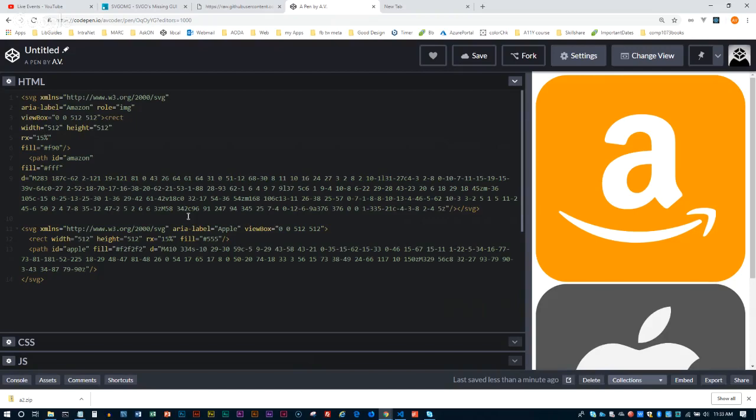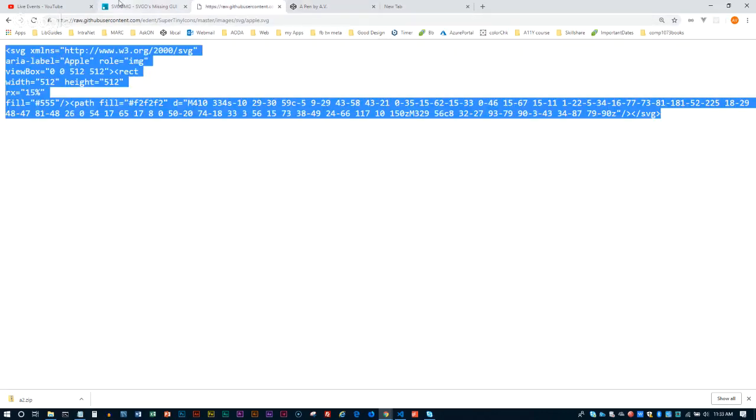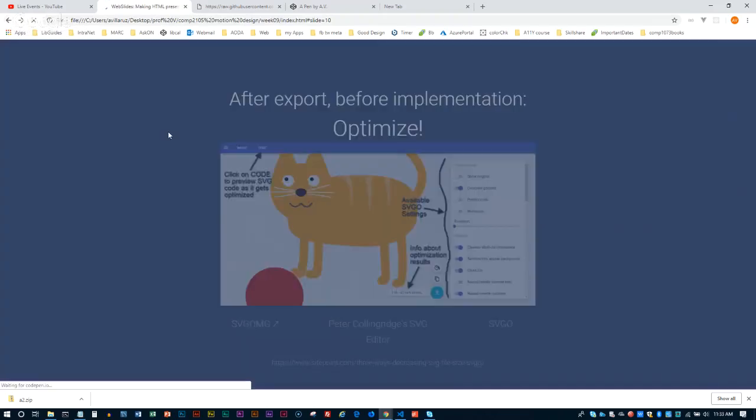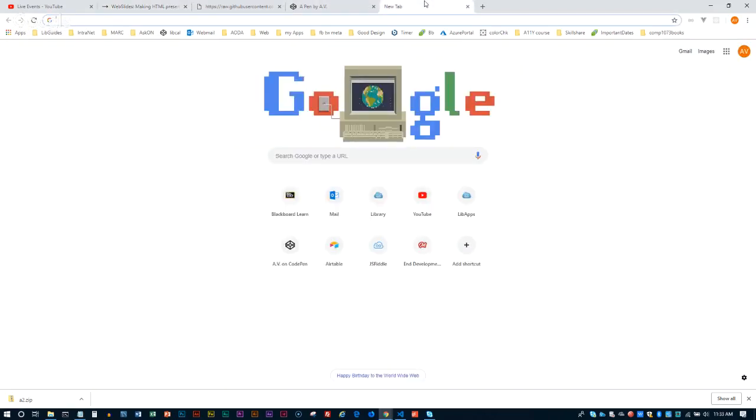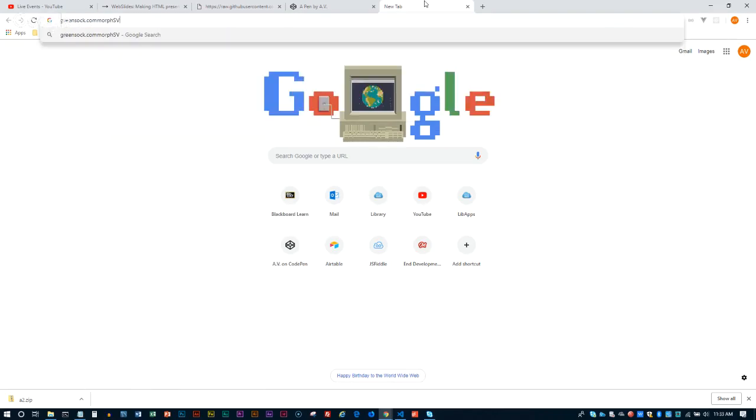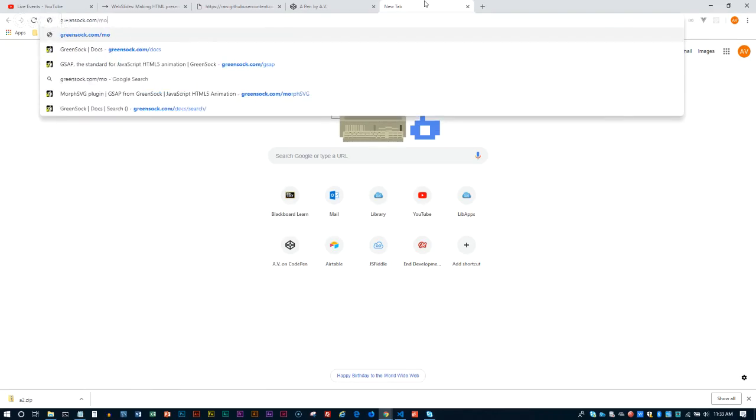Now, remember what I said? morphSVG only works with paths and not circles or rectangles. Let me show you something here in my slide. GreenSock's morphSVG.